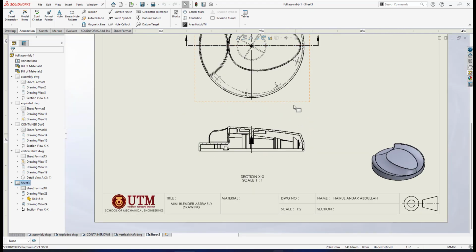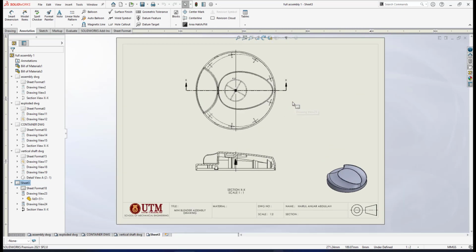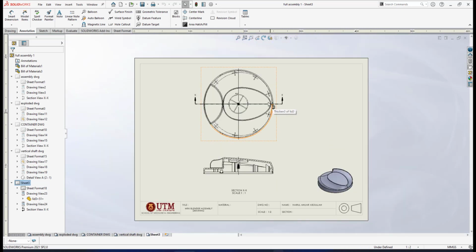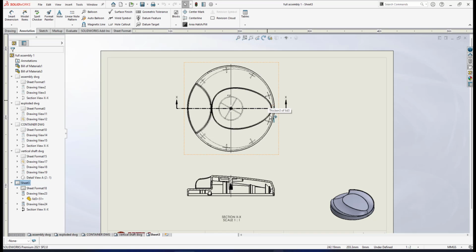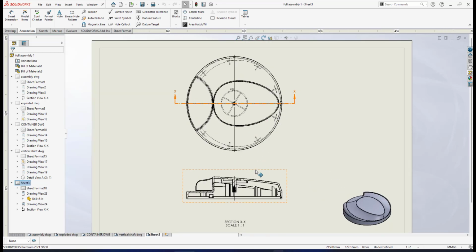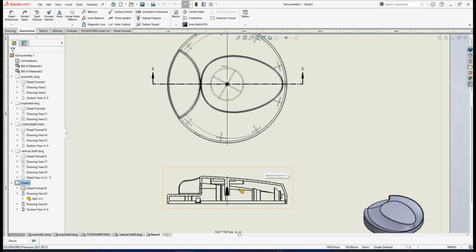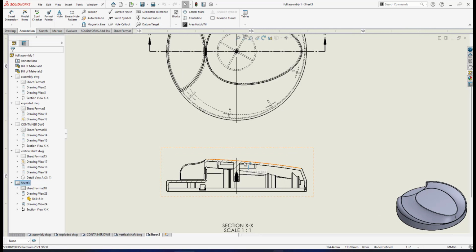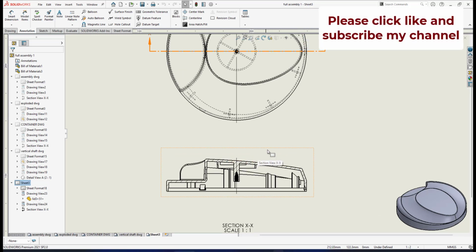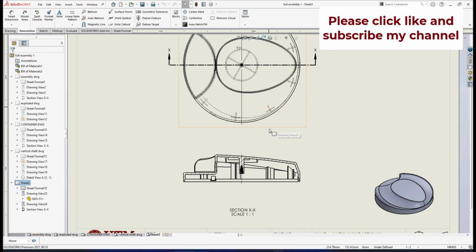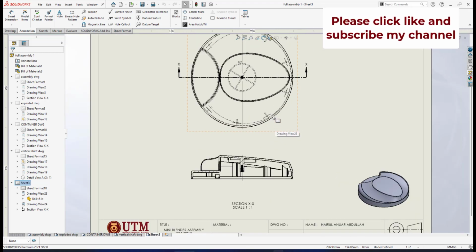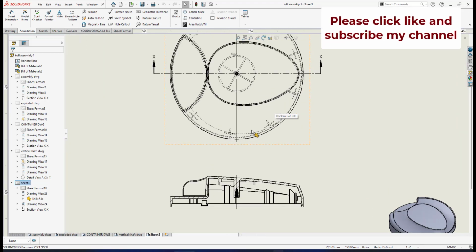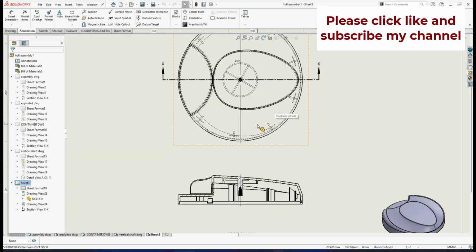About the dimensions, we do not have to put really detailed dimensions, since, as I mentioned before, this is a plastic part. This is not a metal part, metal works. So for plastic parts, we can just put the main dimensions, and also dimension some features. At least it could describe the features of this lid.